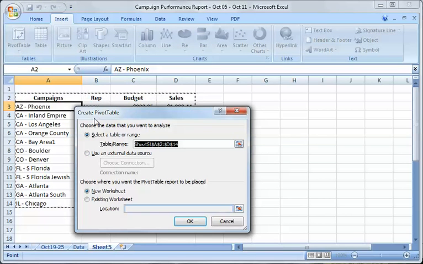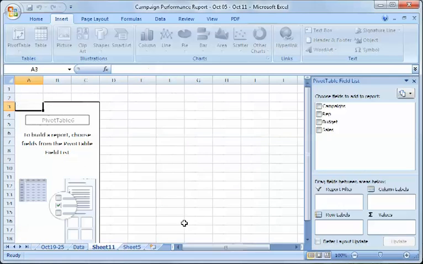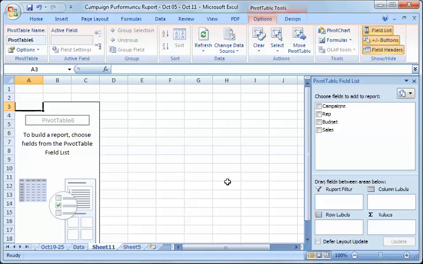it will show us a Create Pivot Table dialog box. And notice at the back that all the data has been selected through this selector. Okay, so select a table or range. We're done. New worksheet, yes. So once you click on that, we will see a different page. It created a new worksheet, which is Sheet11 in this example.